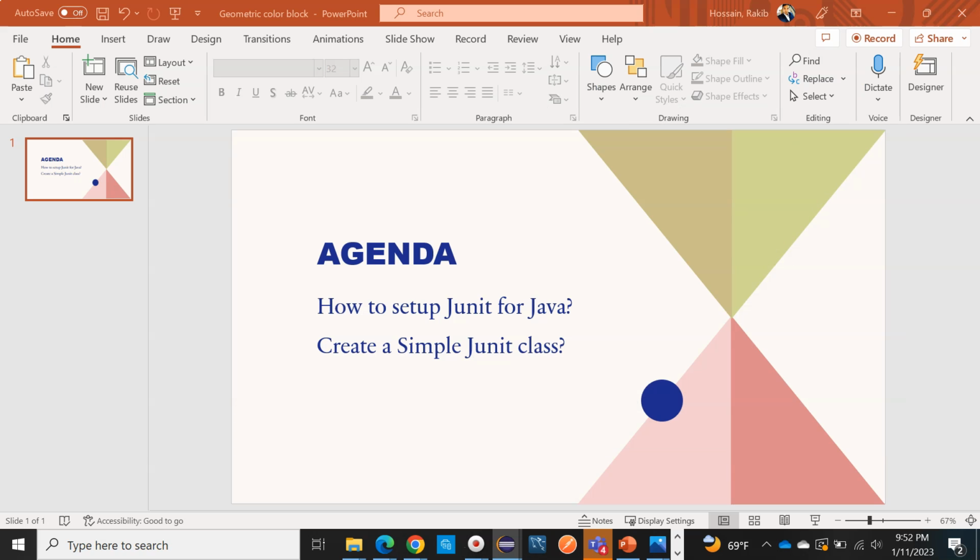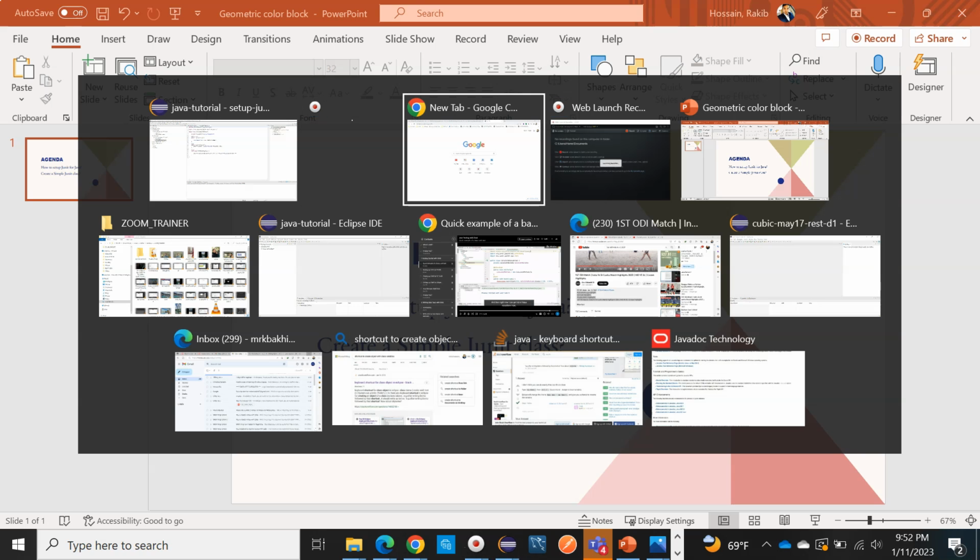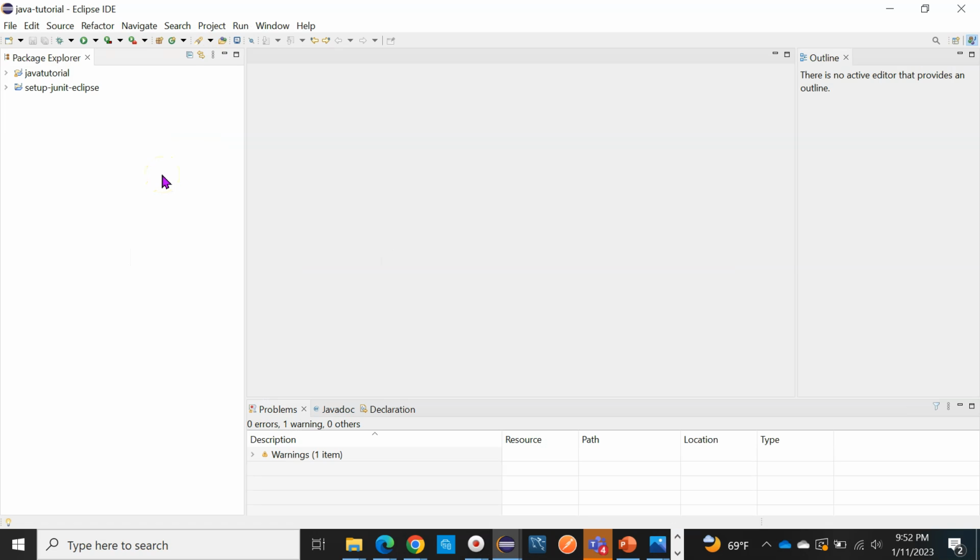First things first, I assume you already have Eclipse set up and Java downloaded on your machine. Let's create a project.